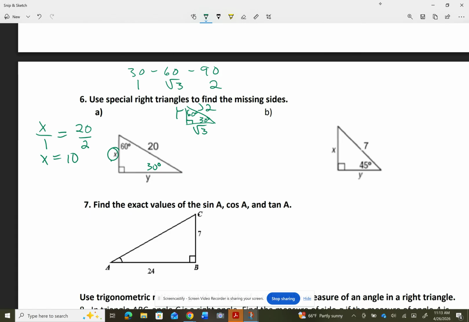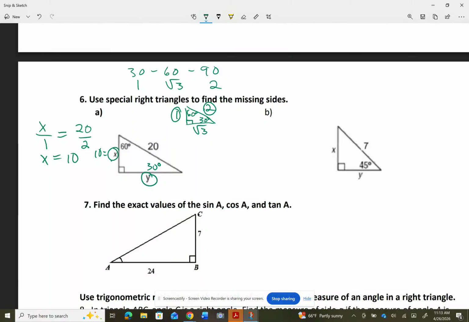Let me erase that and write it differently. See how the long side is twice the short side. That's always going to be the case. So if I know the long side is 20, I know the short side had to be 10. So if that makes sense to you, feel free to use that idea. And then once I know that that's exactly 10, and if I needed y, I've got several options now.